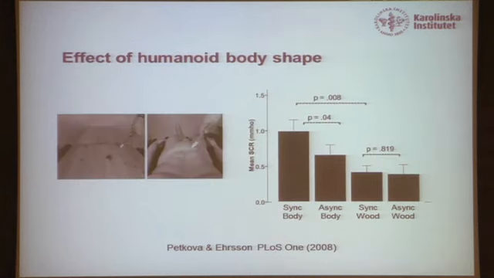Now, you have to have a human-like body. It doesn't seem to work if you take something that doesn't look like a human at all. Now, we should try more things, but we tried a wooden table because it was claimed by a famous neurologist that you can actually become a table. So what we did was that we just reproduced the experiment exactly the same, but now we have a mannequin or a table. But look, when we use a table, we get no responses. People, they really don't care. It doesn't matter if you touch the two objects synchronously or asynchronously. Again, we can reproduce the results when we use a mannequin.